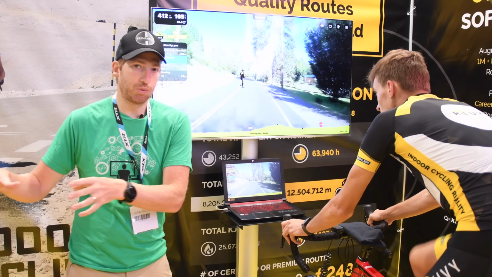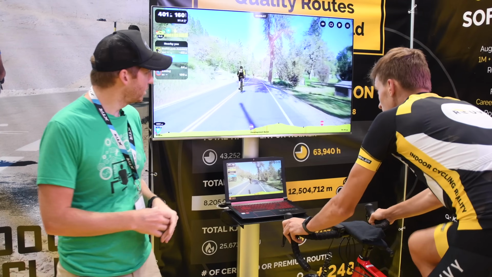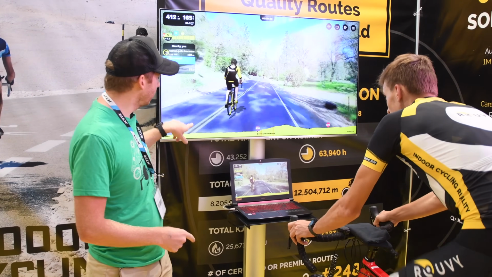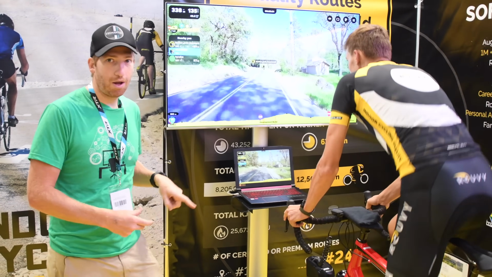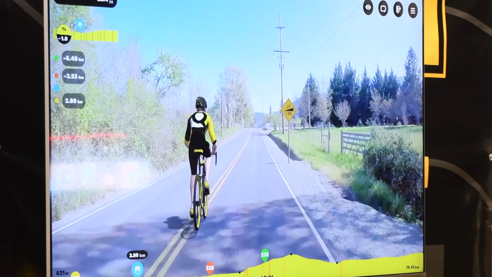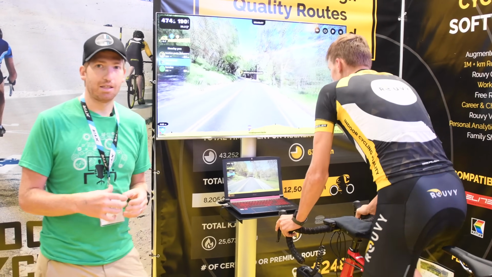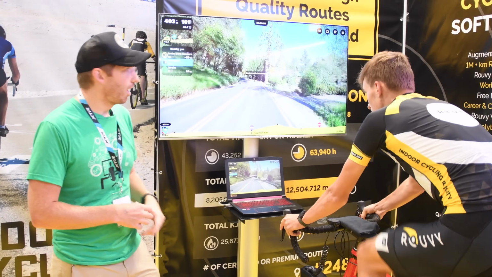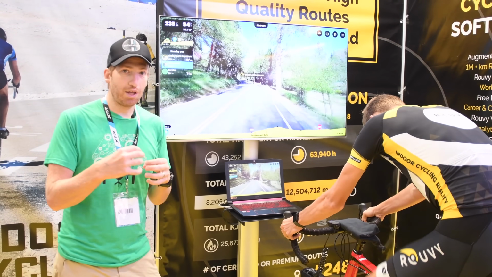So in this case here, what you see is he's actually riding and passing this rider right there. That is a virtual rider. That's a 3D object that's overlaid onto the road itself. And you're seeing these signs there, those gradient signs popping up onto the road right there. It popped up. Those are actually overlaid digitally.